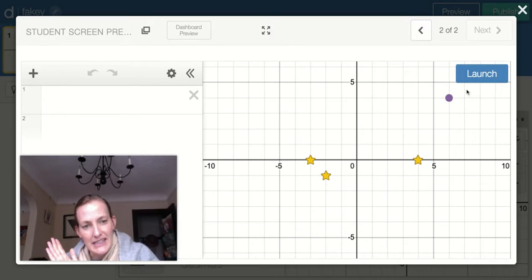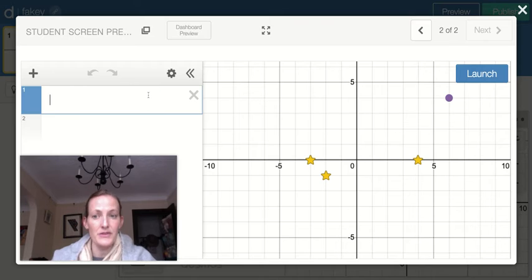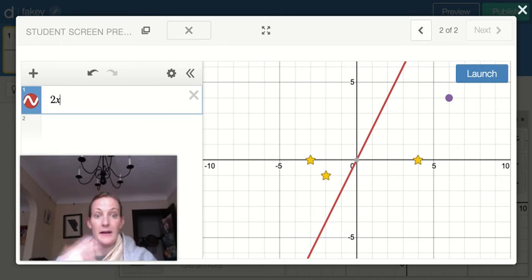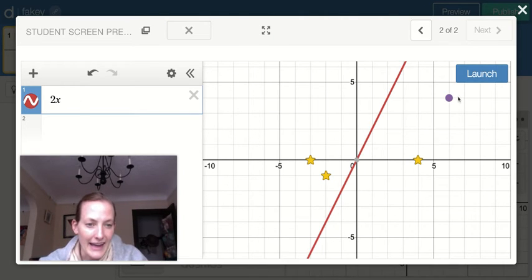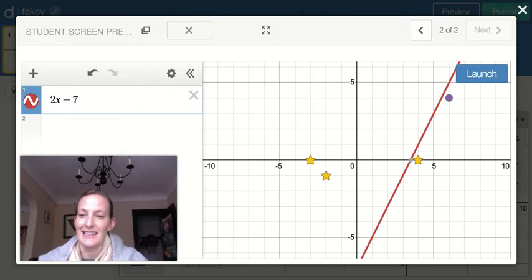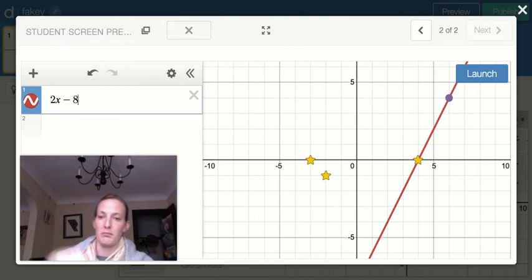So I want a line that's going to work kind of like that for me. I'm going to try to get a line that's pretty steep here. It's going to have a slope of, let's say, up 2 over 1. So it's going to have a slope of 2. So I'm going to start with 2x. Cool, that looks like the right kind of slope. And then I need to move it down pretty far, and I can't quite see where this is going to go through, but it looks like it's going to be like a -7 or a -8. So -7, that's not quite far enough, so let's make it -8.